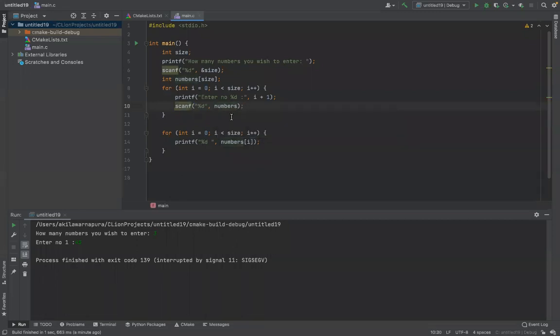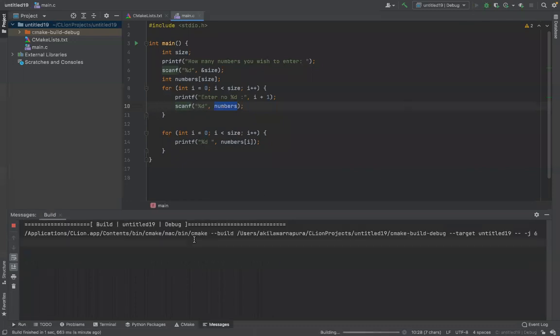That means when you are assigning these numbers, if it is numbers, it is equal to the array's first location. By default, the numbers variable is equal to the first location of the array. If you need to access the first location, you can assign it here.